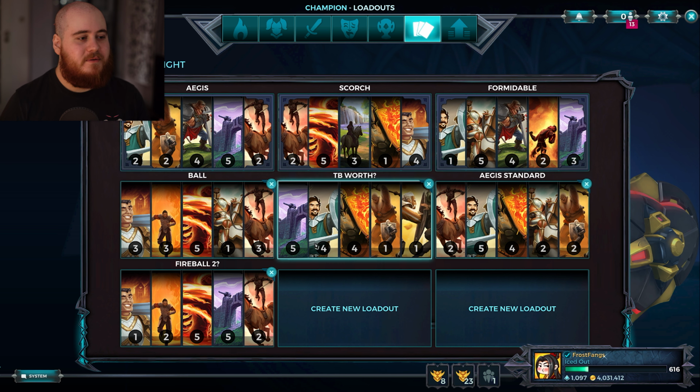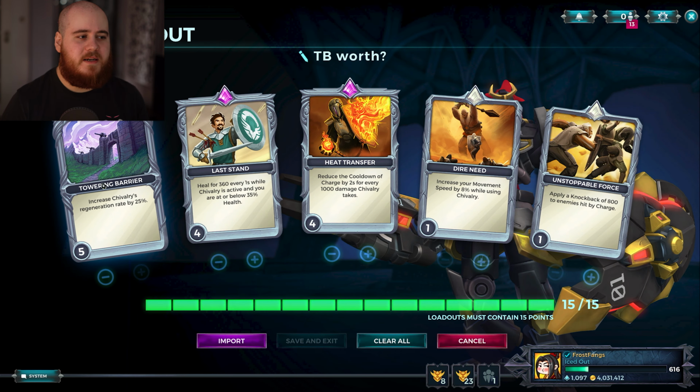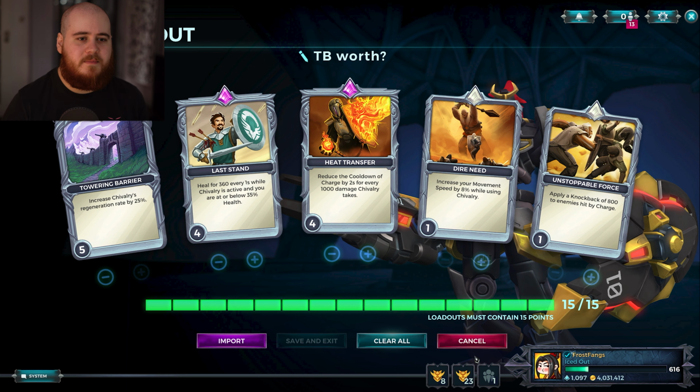But yeah, I'll show you the builds. I've tweaked them a little bit since the last video. We'll jump into some matches, you know, the normal sort of stuff. The Aegis build is pretty much the same. The other version of the Aegis build is maybe a little bit different, but just has Towering Barrier in there, which I would recommend most of the time. It really does depend though.